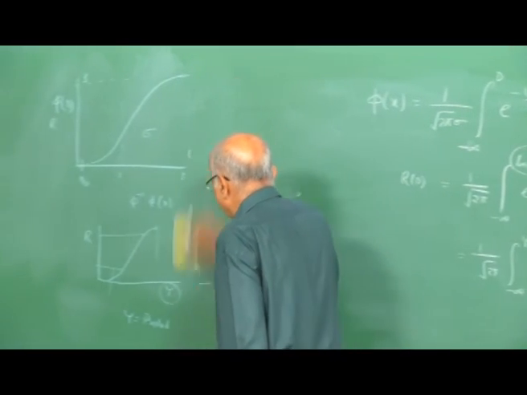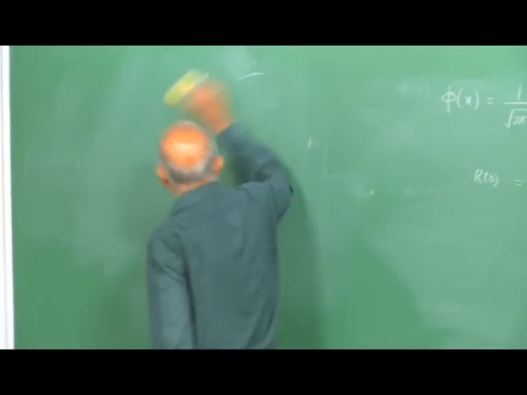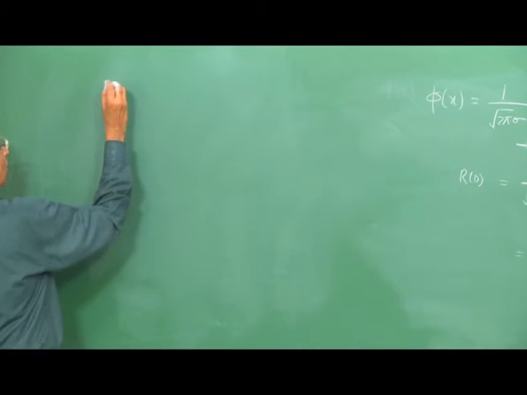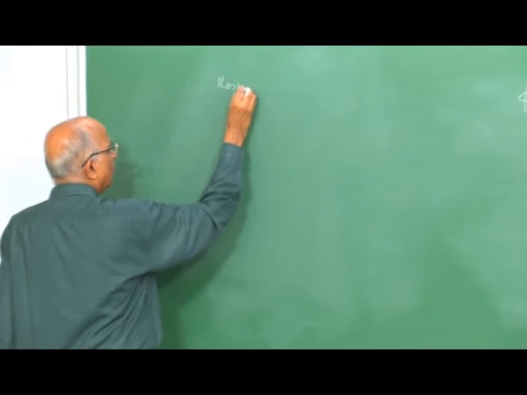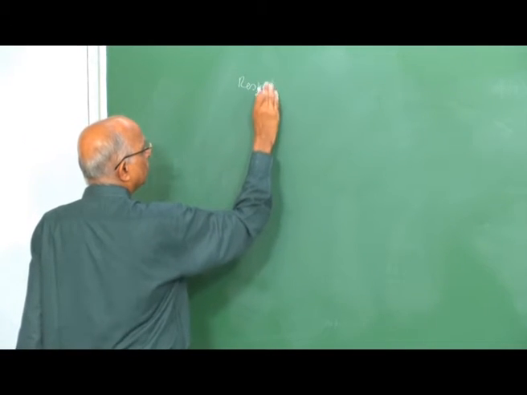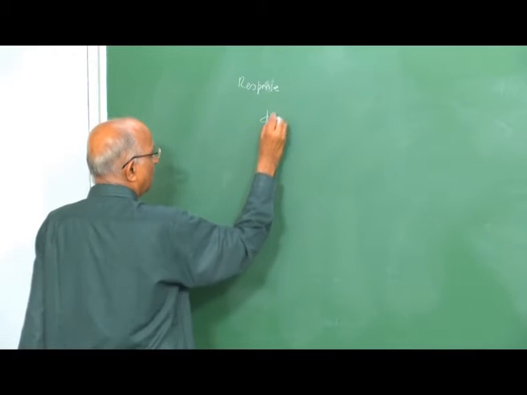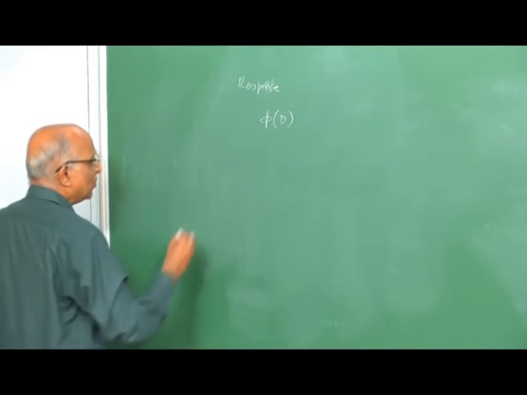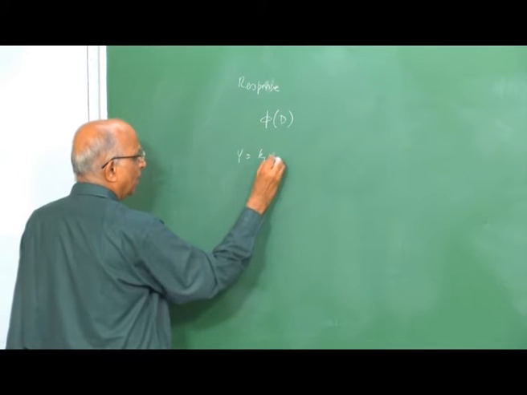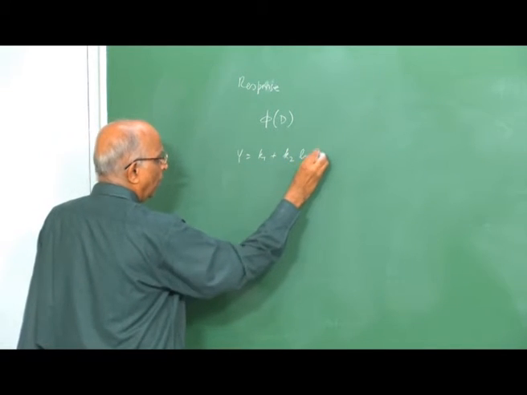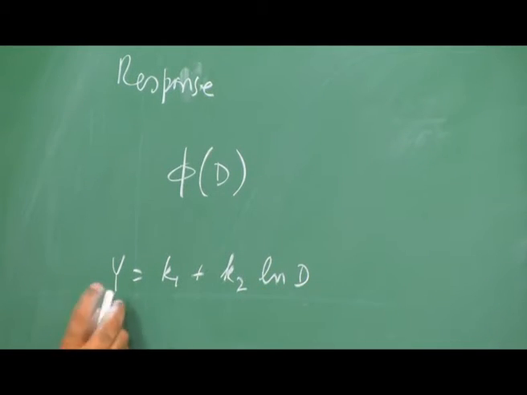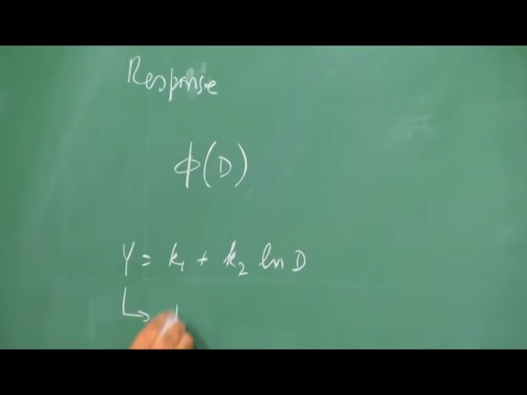by which we apply the probit. We said we are interested in the total response. The total response is what we call phi, a cumulative value, phi of the particular dosage. And we also said that the probit y is equal to k1 plus k2 ln of the dosage. Once the dosage is available to you, I can determine the probit. From the probit, I can determine my response, how many people get affected.